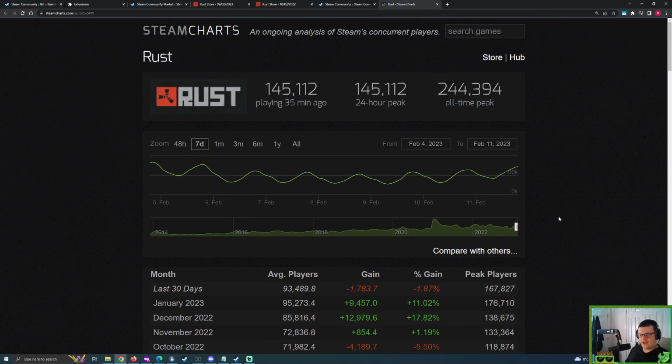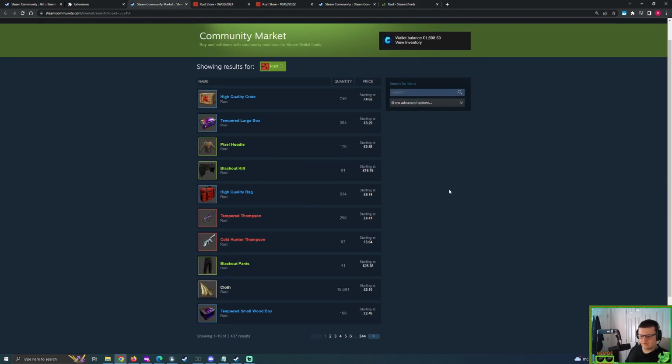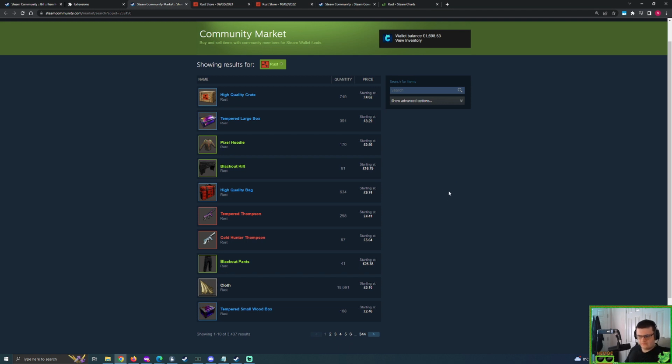But I am noticing the slow trend of people starting to not play as much. And then we are going to start seeing the likes of the Rust skins going down in price. So this is a bit of a forewarning. I am expecting prices to start going down. So if you have a bunch of skins or just a few Rust skins, maybe it's a good time to sell now, wait a month or two, buy them again, because you will be buying them for cheaper soon.